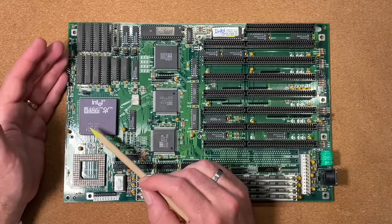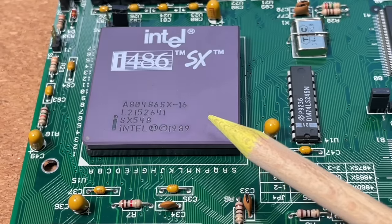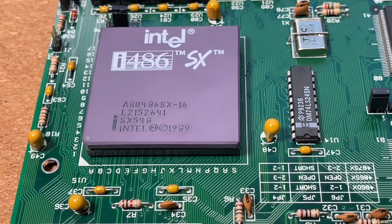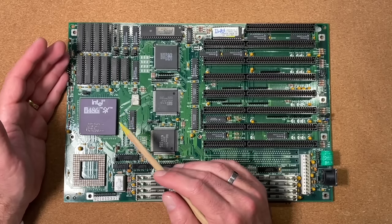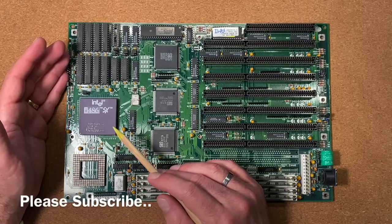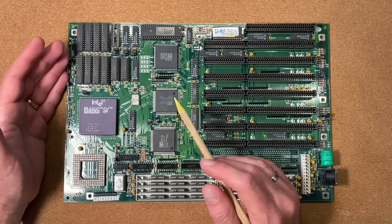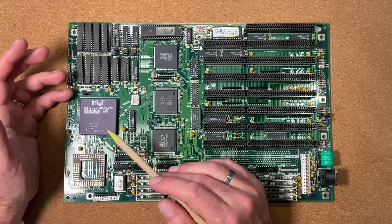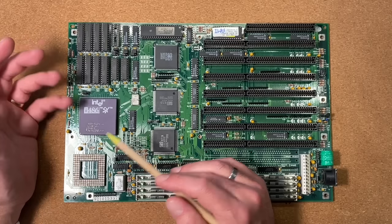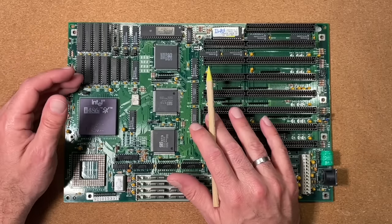Populated in the socket we can find here the 486SX16 CPU. For all of you who don't know it, SX means that it is coming without a floating point unit. So the biggest advantage to the 386 here is definitely the 8 KB of level 1 cache the 486 architecture came up with. This would be actually an interesting video as well to compare the 486-16 to the 386SX16 and the 386DX40. Yeah, enough material for future videos.